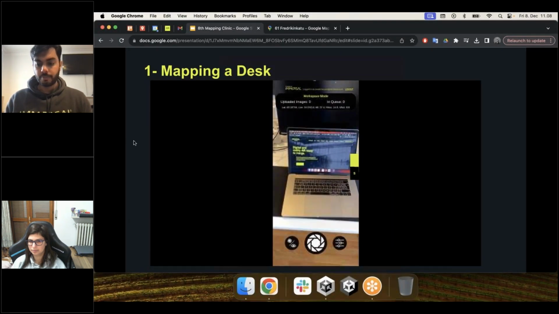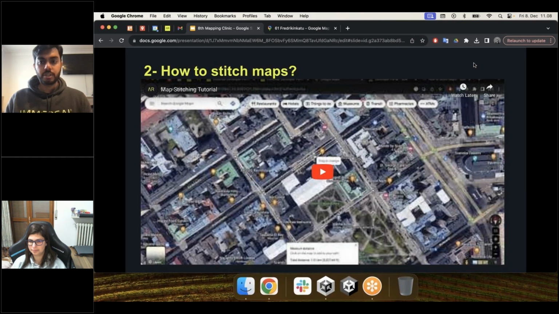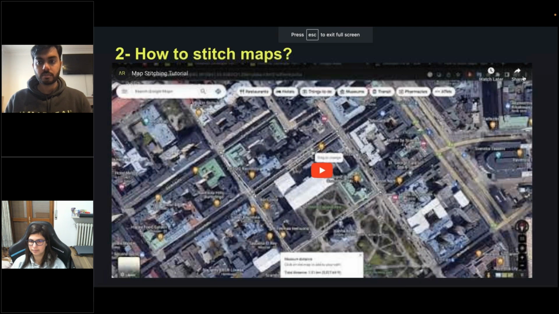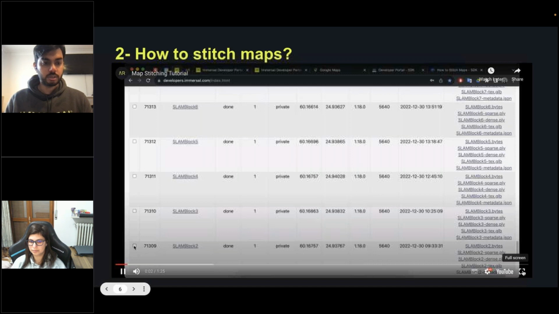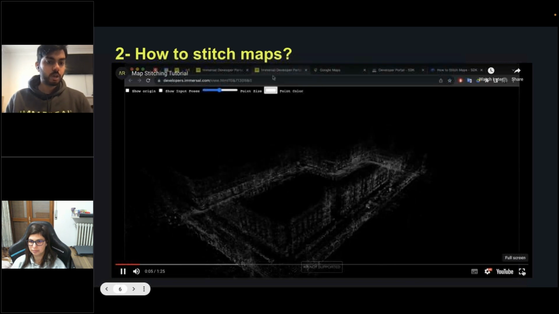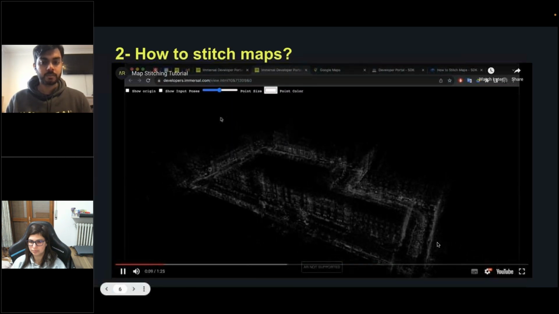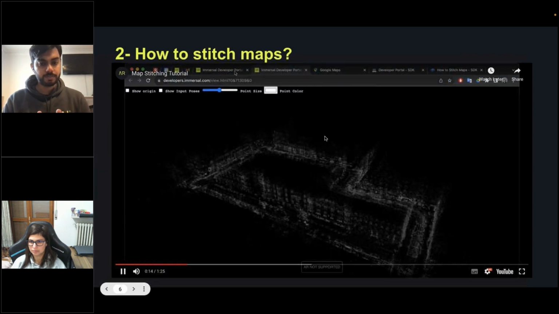Yes. So, going forward, the next question was, how can we stitch our maps? Here is a detailed example. I have recorded the video so you can view it easily. We will select 2 blocks, block number 2, from our city scale map, so you can have a look at this, and block number 5. They are adjacent blocks.